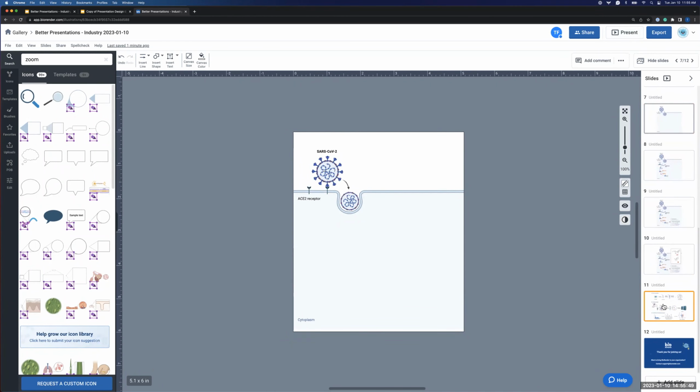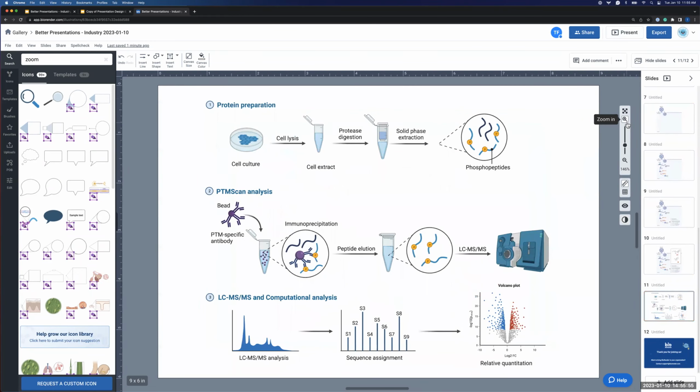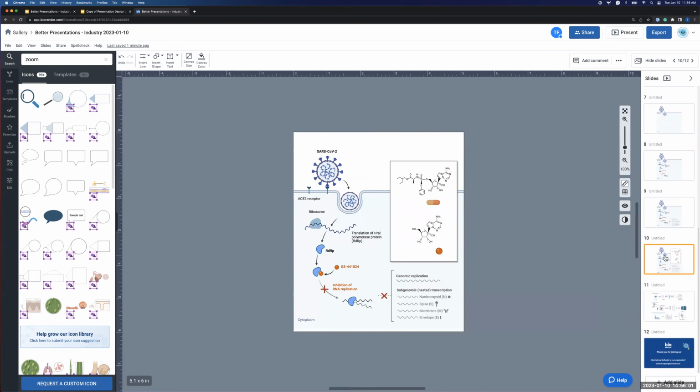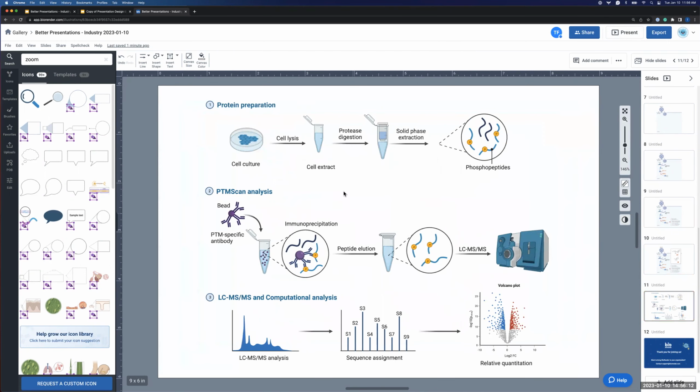And another trick for storytelling, something that you might not have considered yet, is to have your elements fade in and out. Previously, what we did here was to make things just appear. So we start off with that one piece and have each piece progressively show up. But another way you can do things is to have it almost like a spotlight. Using this example of some protein analysis, you can see that our story splits into 3 chapters. We have our first chapter looking at protein preparation, then we have a PTM scan analysis, and then last we have some spectrometry, as well as some computational analysis of our protein.